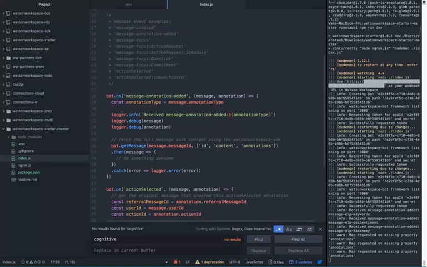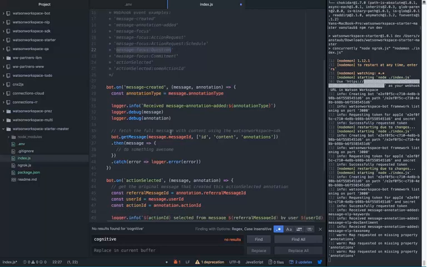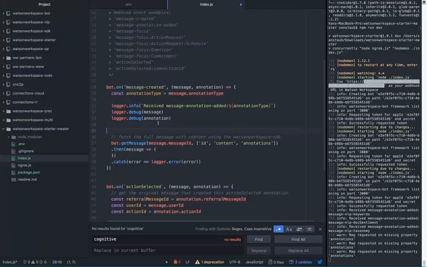I've got a couple of those that are out of the box, like message created or annotation added, but also some helpful ones like, maybe we're interested in the message focus question, because remember we talked about those lenses earlier. So you can listen to just what you're interested in, and then just insert your code. So the message created event is going to be received. We'll get the message, and then why don't we write a really quick echo bot?